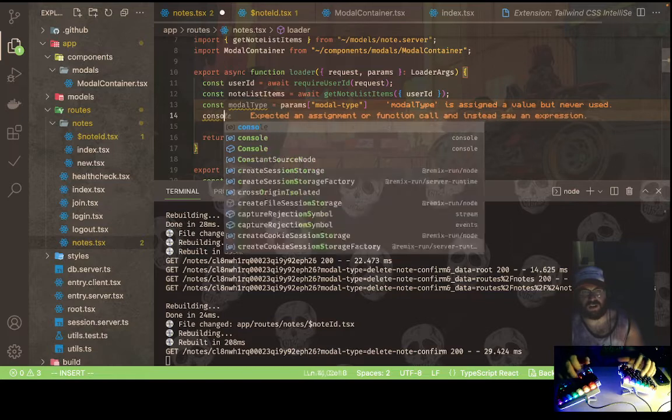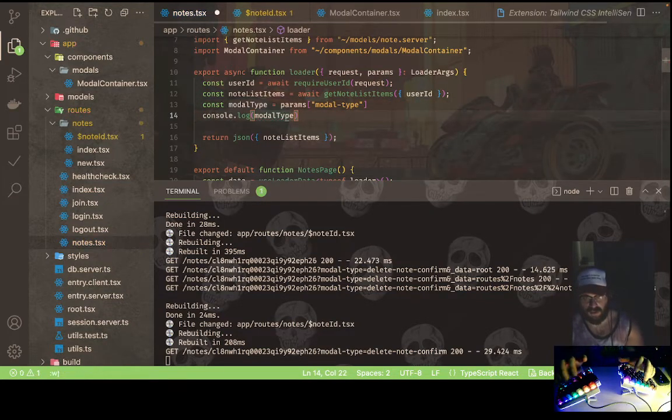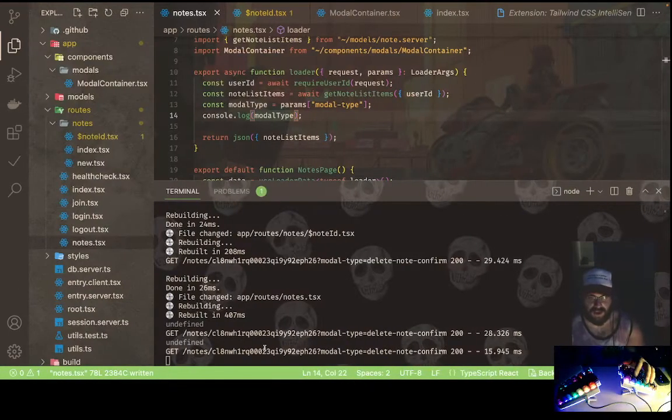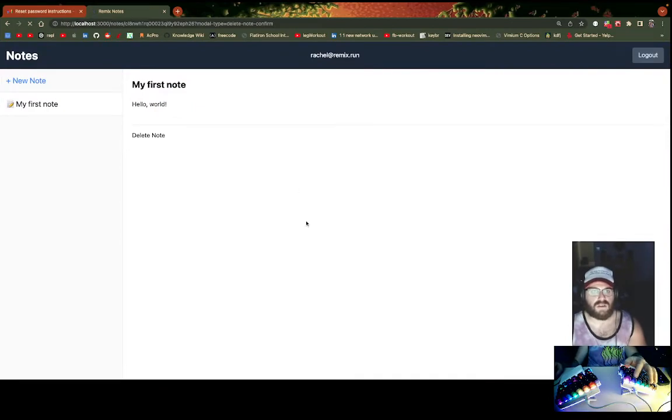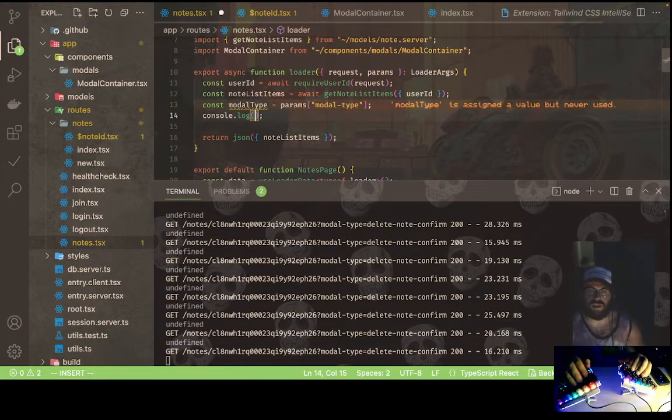And let's just go ahead and console.log that modal type for now. Make sure we're hitting it. So I'm going to refresh this, and hopefully we should get a modal type. Undefined.